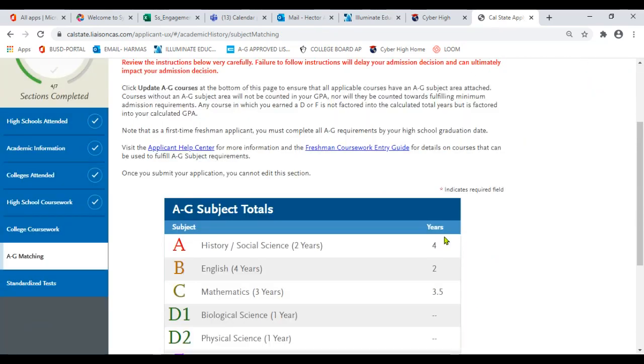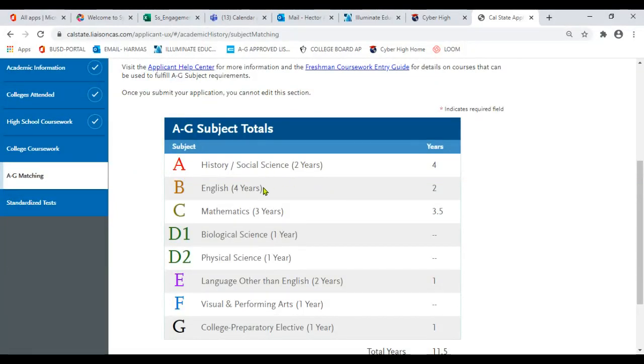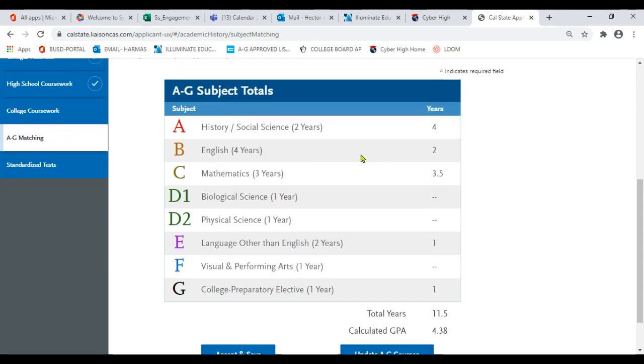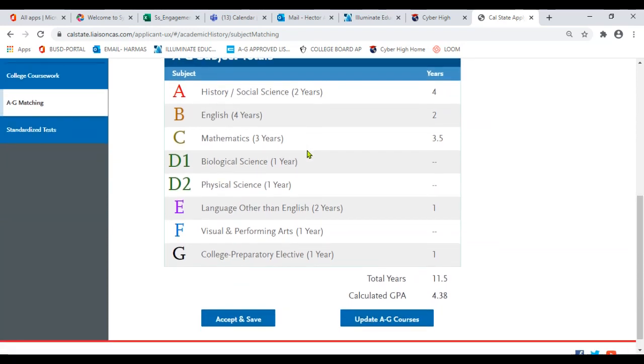So now when I look at my A through G subject totals, it shows here that I have 2 years of English, which is English 9, and it's not recognizing. Okay, so I'm having an issue here, and the reason why is because we're going to have to do something. So the visual and the language was categorized correctly. English, it looks like we're having trouble because I completed critical thinking, and I haven't completed my English 11 and my English 12. Well, why isn't it giving me my English 12?